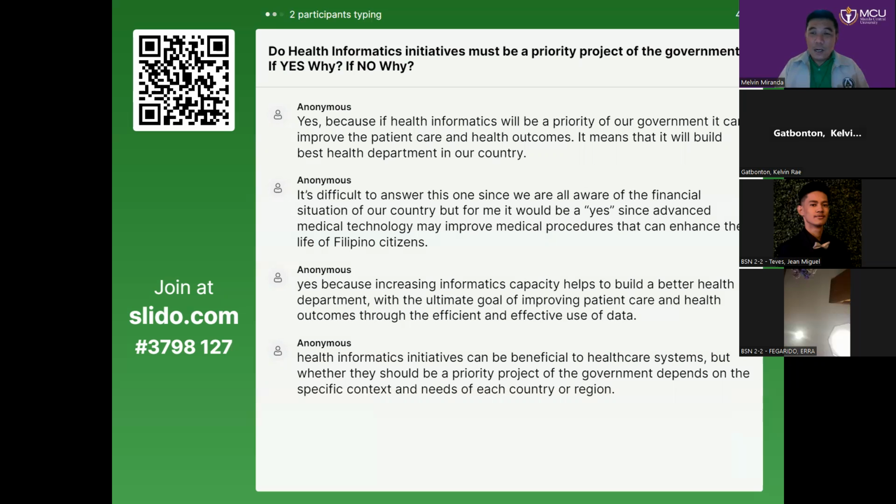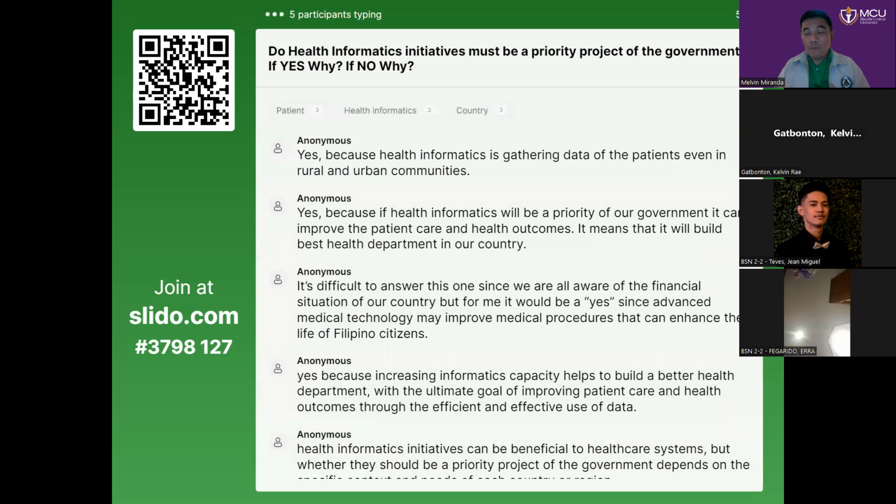Because when you consider efficiency, we're considering how we will maximize the 7 M's: the manpower, the money, the time, the moment, the materials that we have, and the managers or the management that is very important in the implementation of the policies in relation to health informatics. And the effective use of data will facilitate how it benefits the public, specifically the health workers.